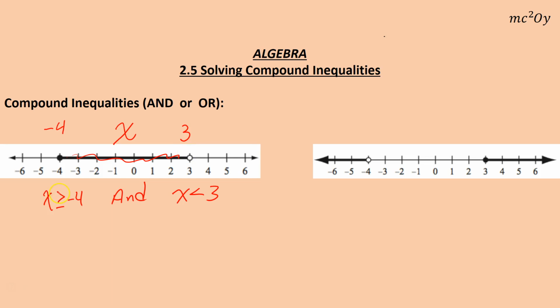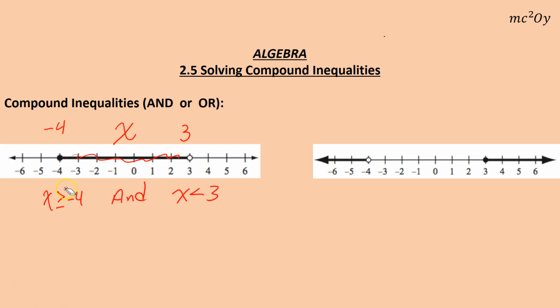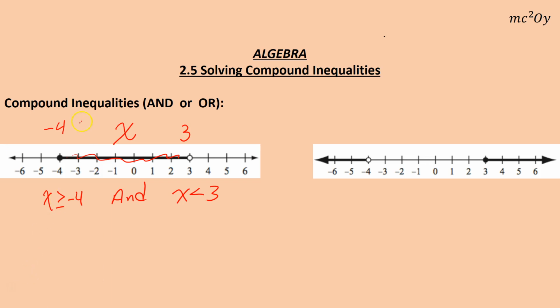Notice my arrow, or the inequality symbol, is opening, the open end, like there you go, is towards x when you're dealing with the -4. Therefore, it'll be towards x when you write it up here. And the open end is towards 3 when you're dealing with the 3, so it's towards 3 there. So this is kind of a compound way of writing your inequality. So -4 is less than or equal to x, which is less than 3.